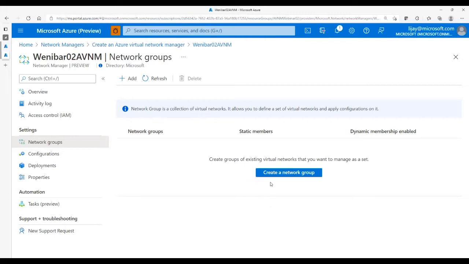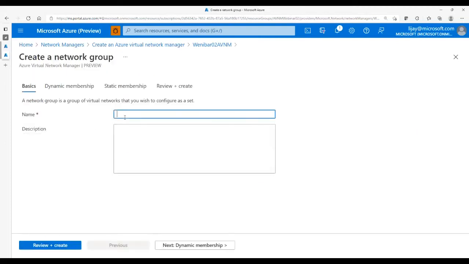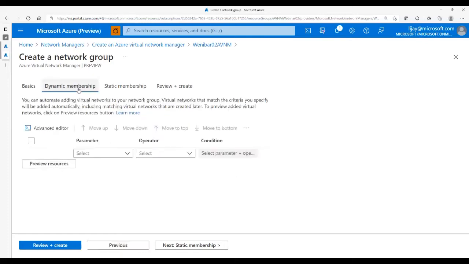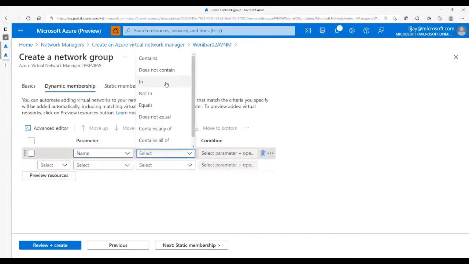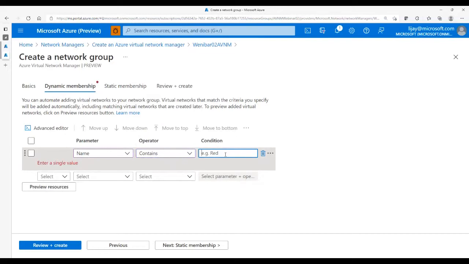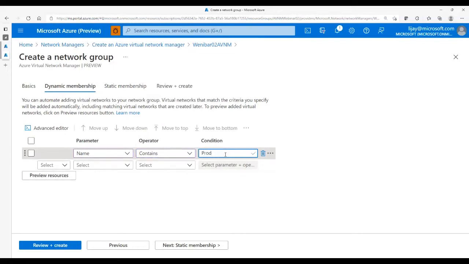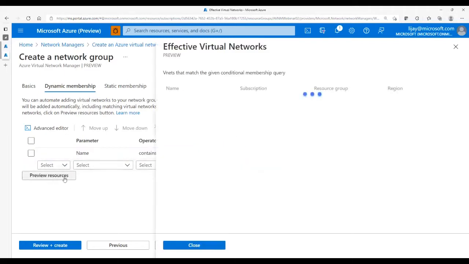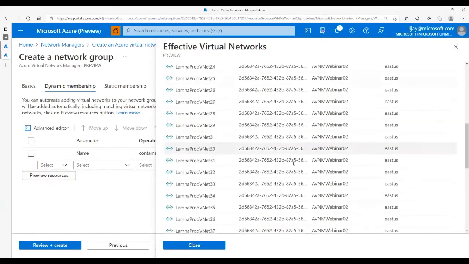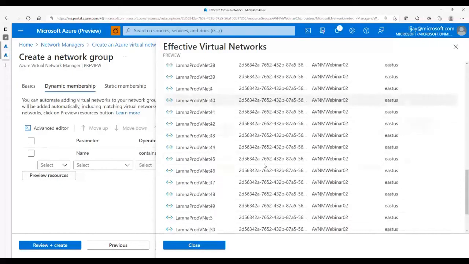First, as I mentioned, I want to create a logical grouping of network resources. I want to create a prod network group. And this is the basic editor. As I mentioned, you have the GUI to help you select from different parameters. Let's say I already created virtual networks with the name prod. You can preview the resources, which are evaluated for you.